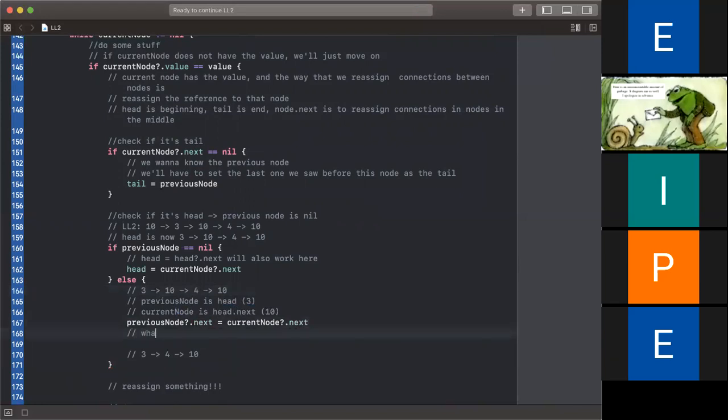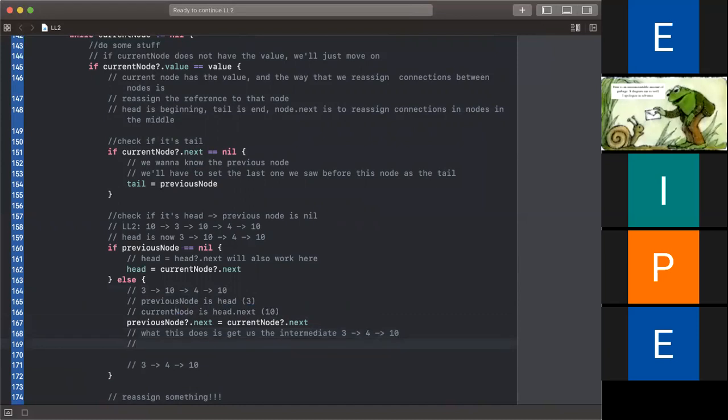And what this also does is, first and foremost, it gets us what we want, the intermediate 3, 4, 10.